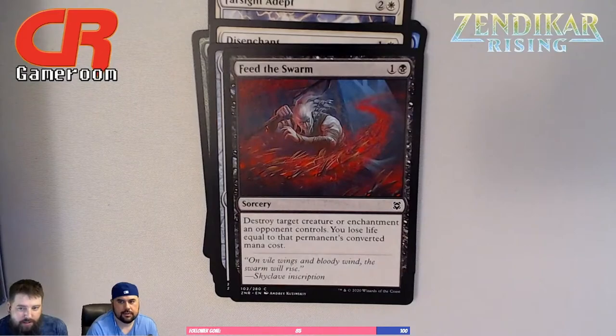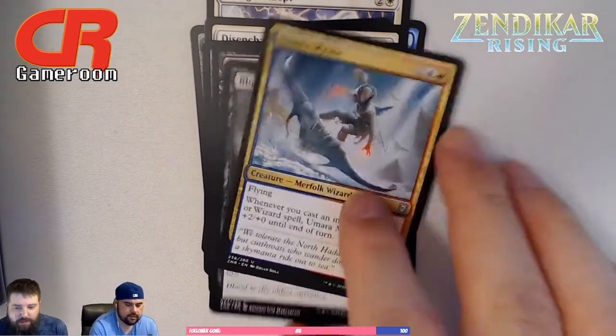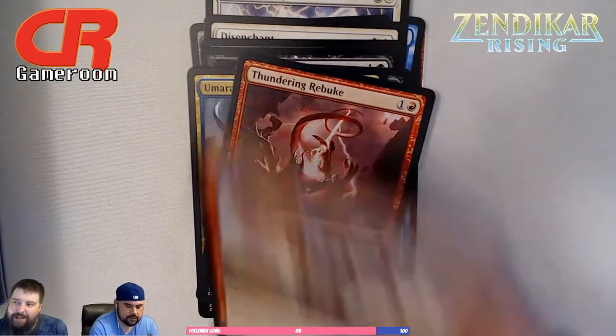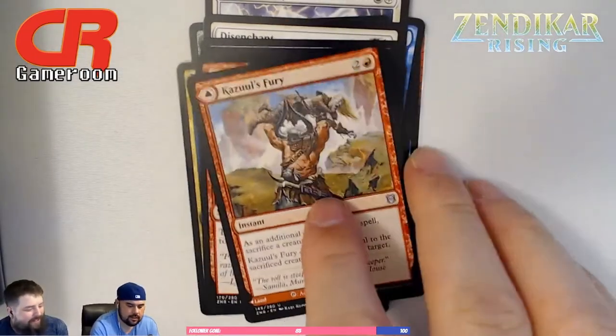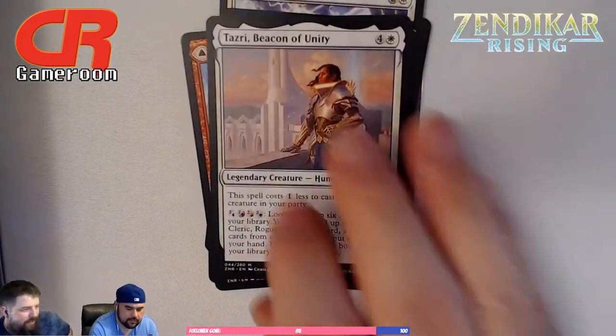Ooh, Feed the Swarm. Nice. Yeah, glad you got that. Blood Price. You get it in foil, it's mine. Ooh, Mantis Surfer. Thundering Rebuke. Kazool Kib, so Fling on a Land. That guy skating on a thing reminds me of Surf Ninjas or whatever.